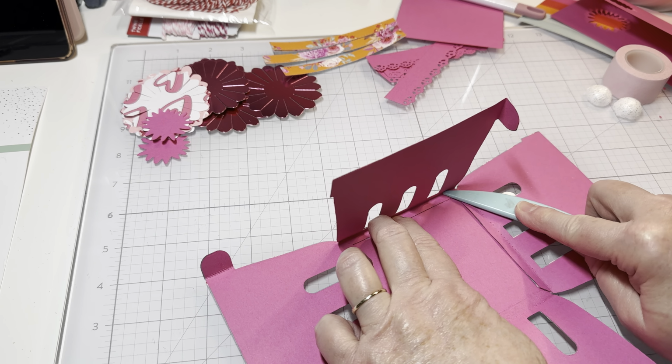I think I'm going to wait a second and see how this is going to look. I'm going to think about what I'm going to put on the basket. And yeah, let's move on to the flower. So I cut myself a lot of pieces of this particular die. This one right here, like I said, is the Sussex die. I got it from Hobby Lobby. I only use these two pieces. I kind of want to mess up my petals a little bit.